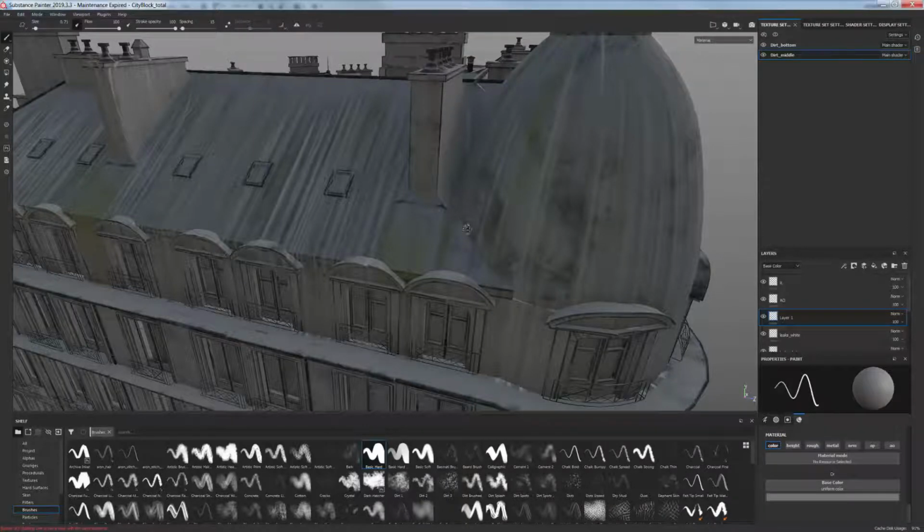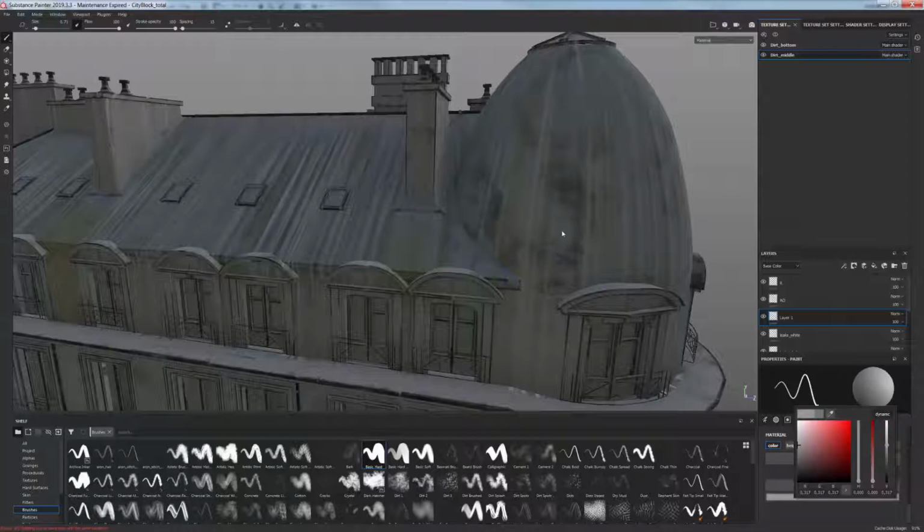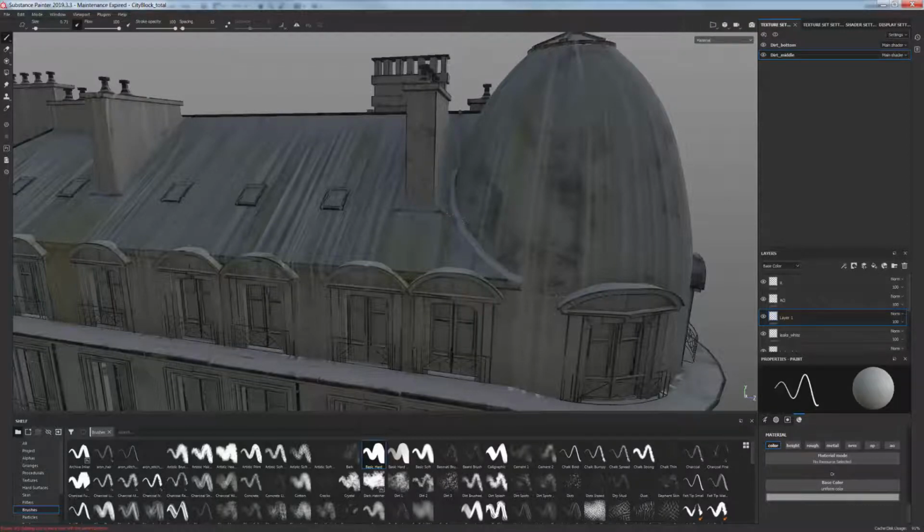For instance, at any connection of roof planes, there would be something like lead or zinc to separate these areas from each other. So like this, I can easily just add these details without the need to model them.